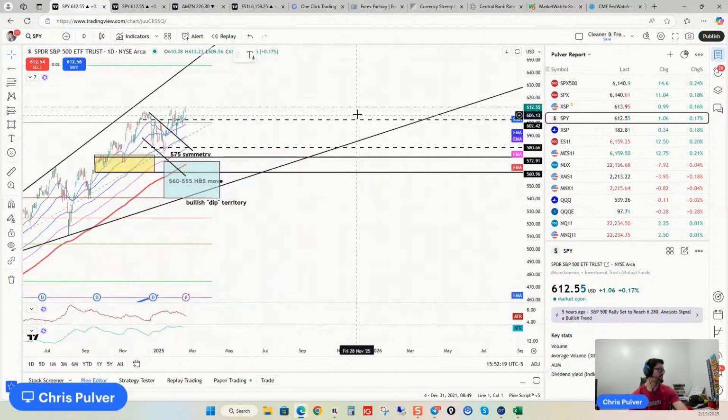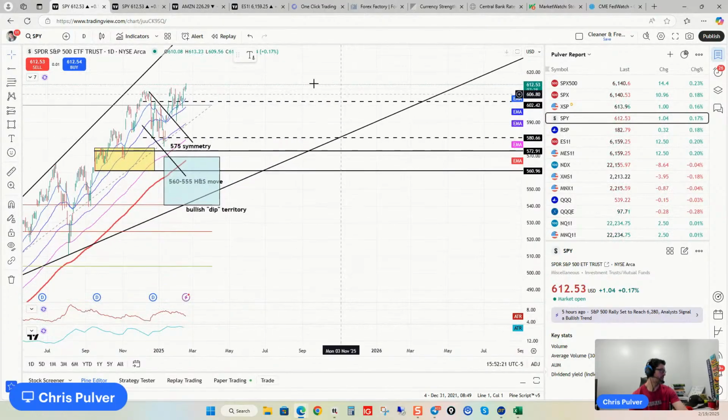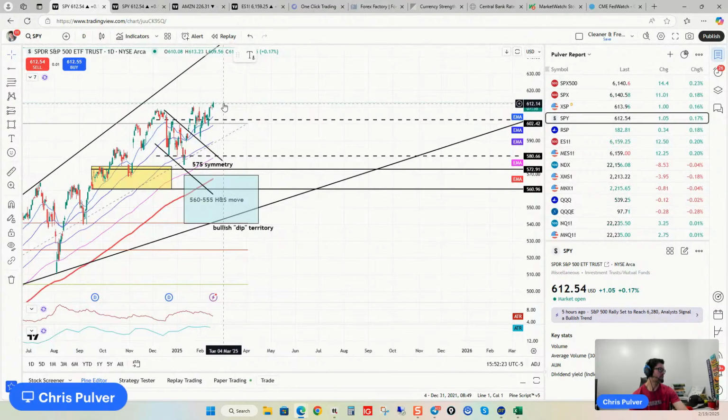So, like I said, here's where things get interesting. Are we able to sustain a close above? Right now, this is probably getting everybody excited. Headlines are going to read with some optimism, right? The pain trade right now, as many smart macro economists out there are just calling for something terrible to happen, the market is climbing a wall of worry and continues to do so.